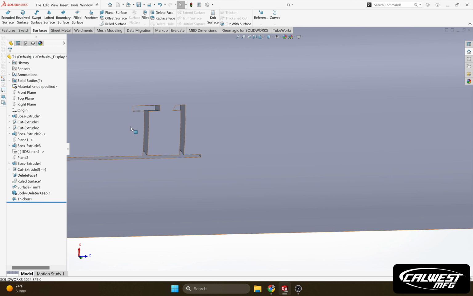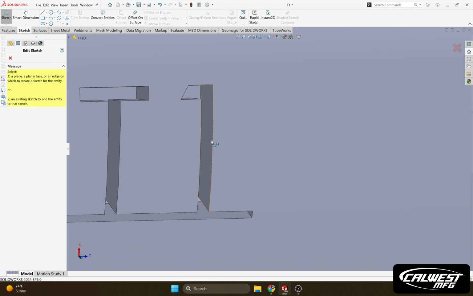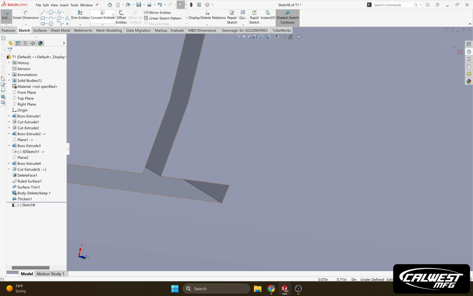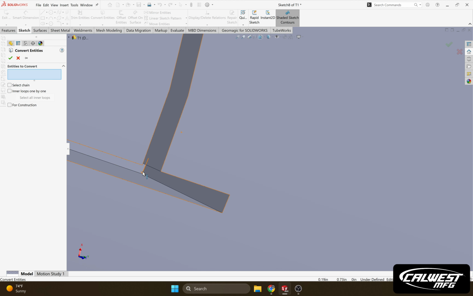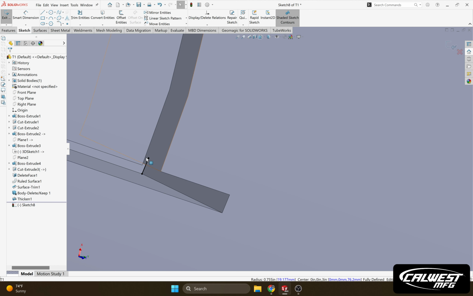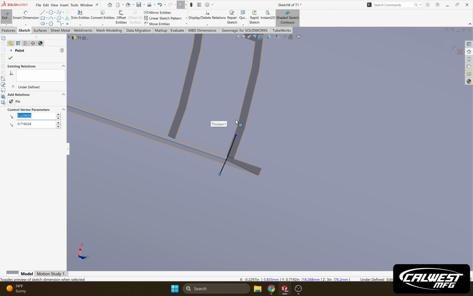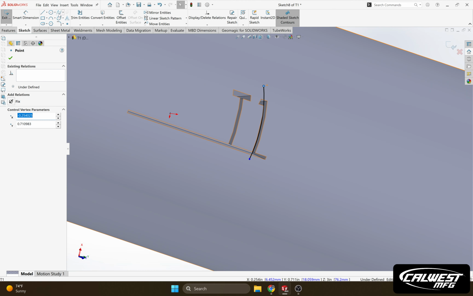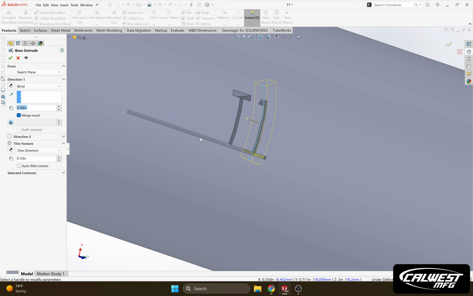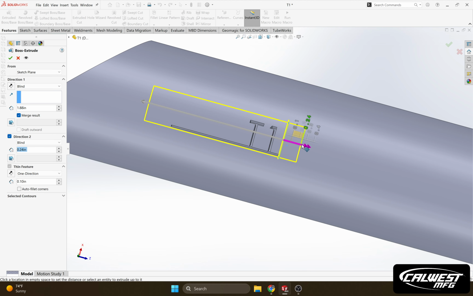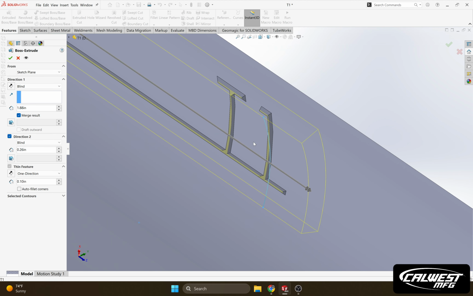And because I already know this is here, I'm going to go ahead and fix the fact that this cut all the way through. Make a sketch right there, convert entities on the bottom, and I can drag it out. Just need to get it past where my etch mark is. Okay, let's just make sure it goes this way, that way, and that the thickness is not more than 120, so we can do 0.1.